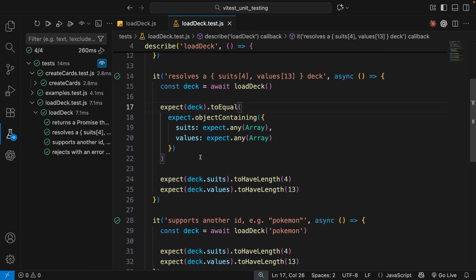For something like this example, great, use asymmetric matchers to test that data structure, but be careful how deep you go with it because sometimes simple additional assertions are much easier to manage and navigate over a single mammoth assertion with a crazy amount of nested matchers. Anyway, that's how to use them, so definitely have a play around and check out the Vitest Docs for more examples.